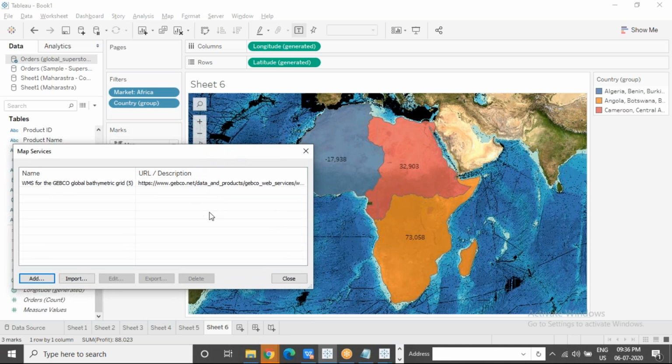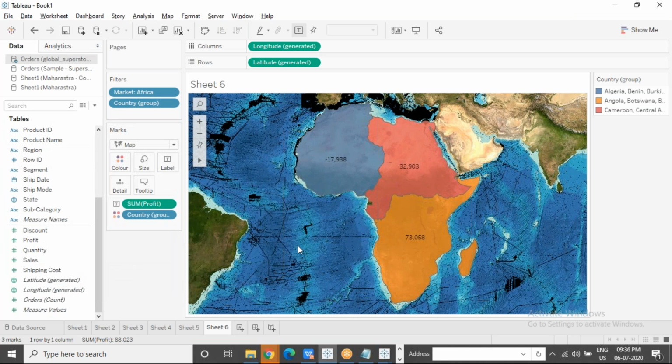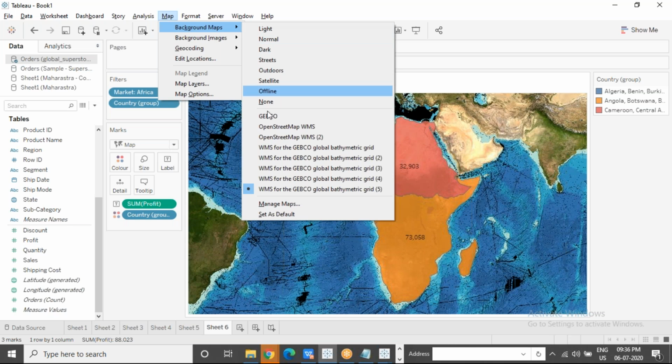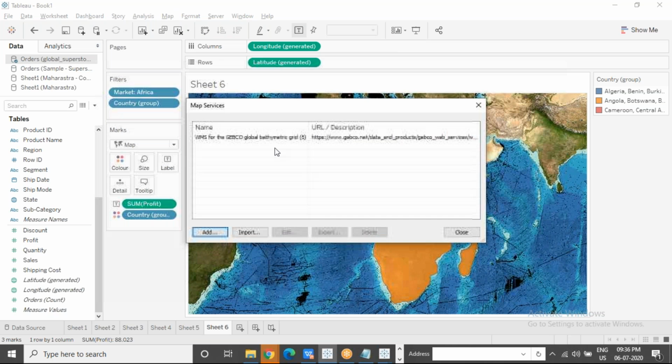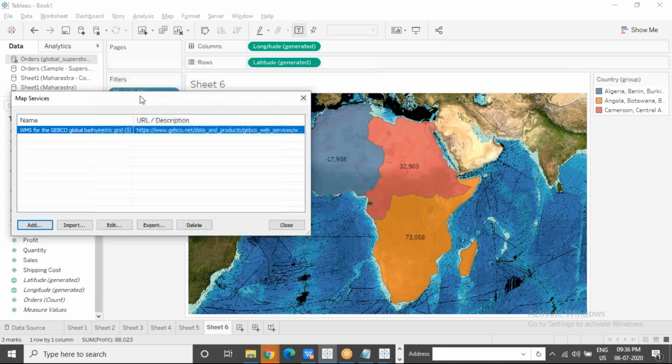Okay. After this, suppose you now like this map. You like this map and you have used the map, you have created your report and you're happy with this map. You like it and you want to save it for future use. Then how do we save it for future use? Again, we will go to the same place: map, background maps, manage maps. Click and select the map now. Click on the link. Okay. Now, when you click on the link, there is an option available to export the map.